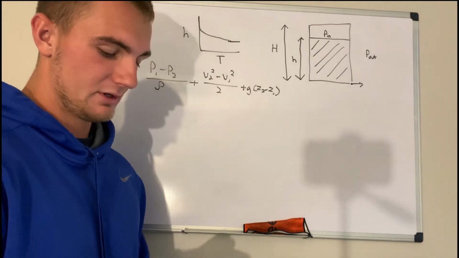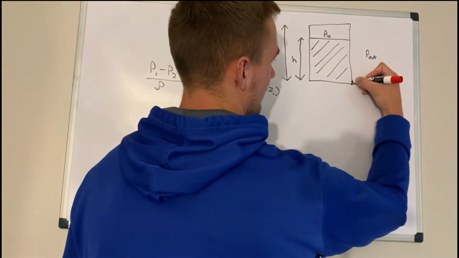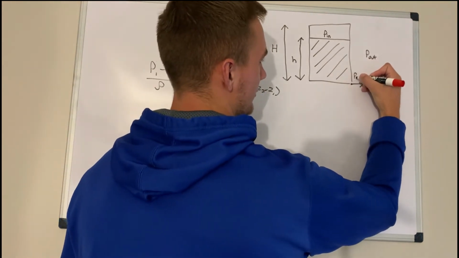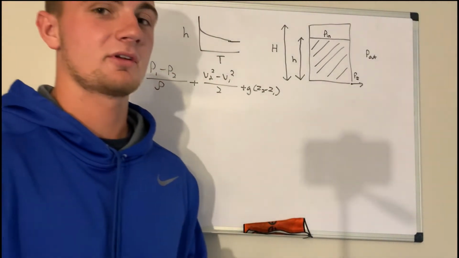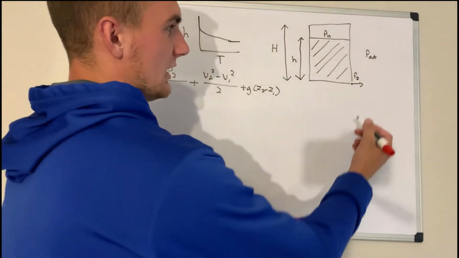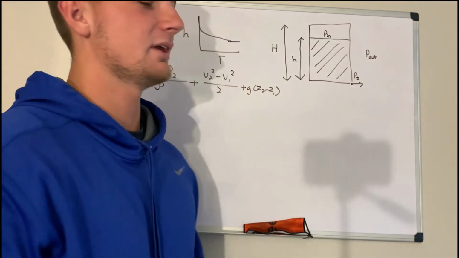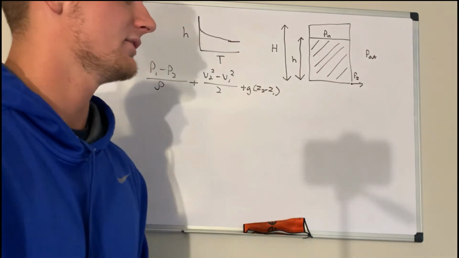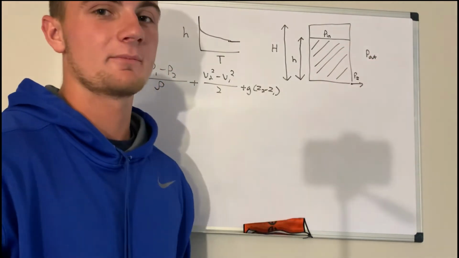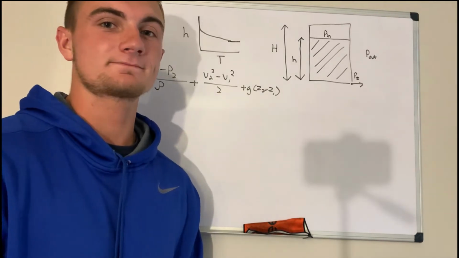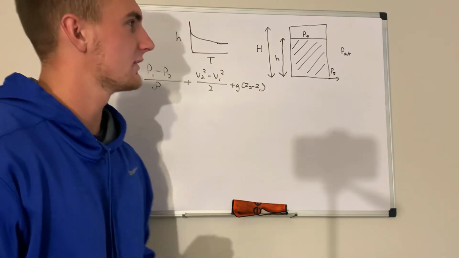So what we're going to do here is first set this, right at where this hole is, to P2. So that will be our first area that we know. And we know here that the pressure right at the hole is going to be equal to the outside pressure way outside of the cylindrical tank because it's a sudden expansion going from here to there. So we'll set that as P2, right at where this hole is, where the fluid is leaving.